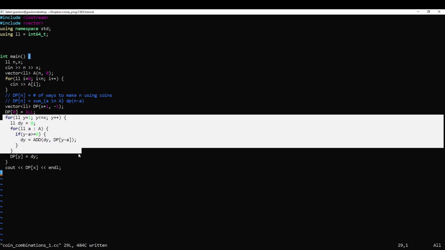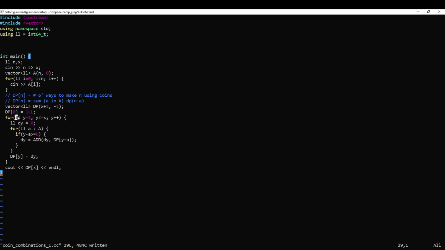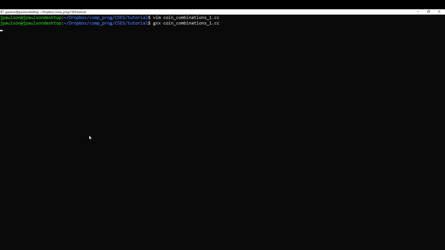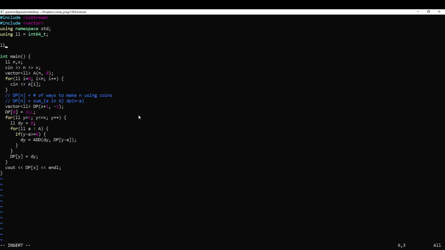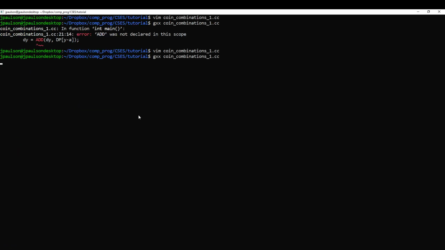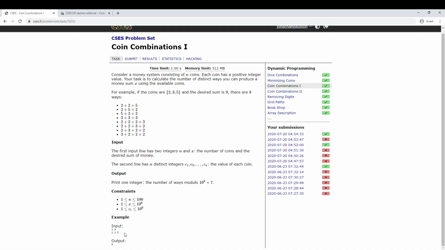Okay, so we're filling it in for one y at a time, and we have to start and go up, because for each y we're looking at some smaller ones. So if we start at 1 and go up, then we'll have filled in all the elements of the array that we need to look at by the time we get to it. So that should be it. Do the usual arithmetic, the library up there. And let's see if it works.